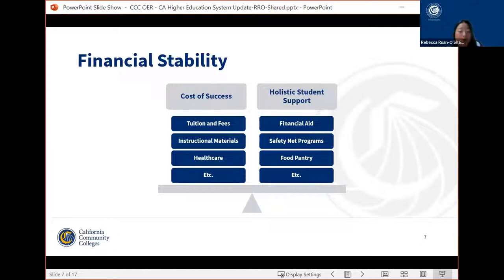So on the left is really the cost of success. So it's much, much more than tuition and fees, right? It's really all the costs that students realistically need to be able to afford, to give up what they are doing, right? Their jobs and other obligations, and to attend college. And on the right side, all the support students may receive from federal, state, and institutions. And in general, the boxes on the right side are more individualized support, and that serves only some students, right? Because of eligibility requirements and other administrative processes, they're baked in, right?